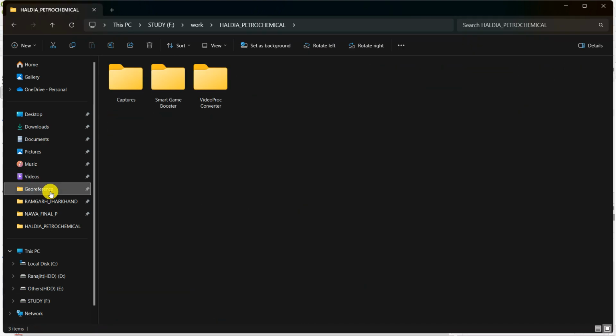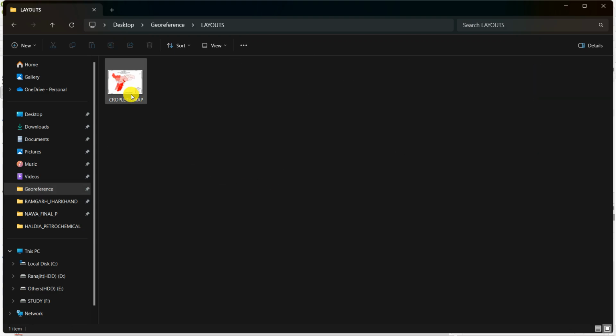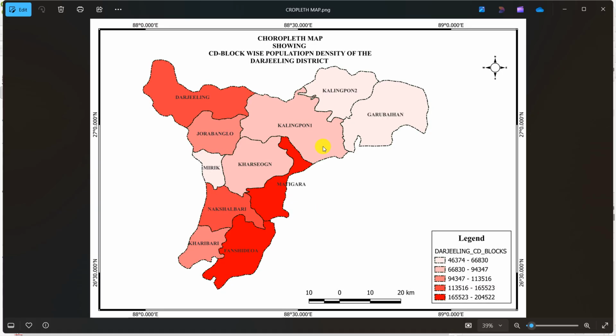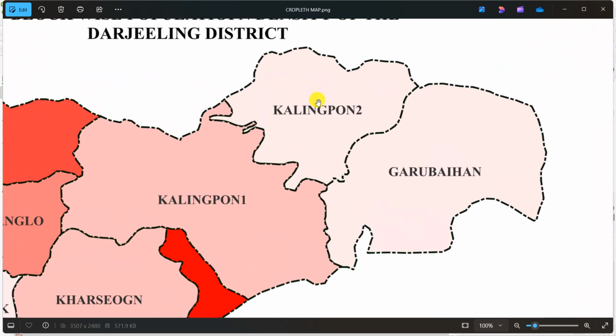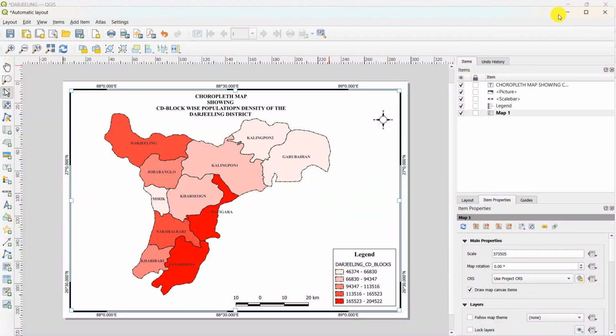So how has it appeared here? Let's see. Here is the choropleth map. It is decent, quite good. The north arrow and scale are here. If you zoom it, you can see it is quite good. Then, if you want, you can save from here as a template.